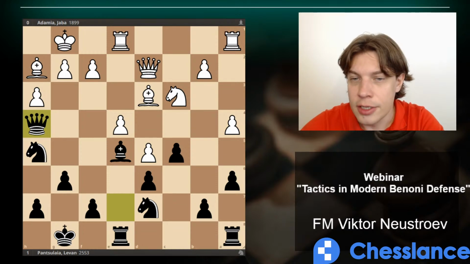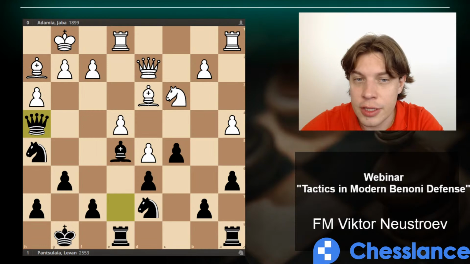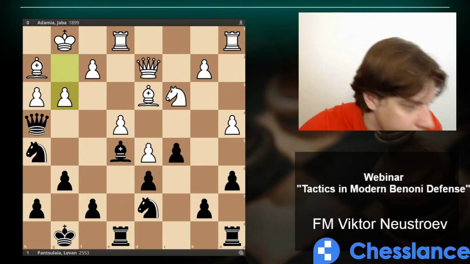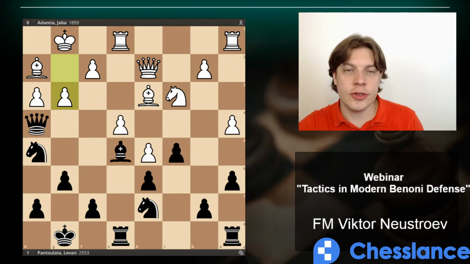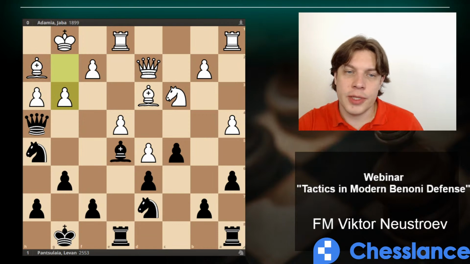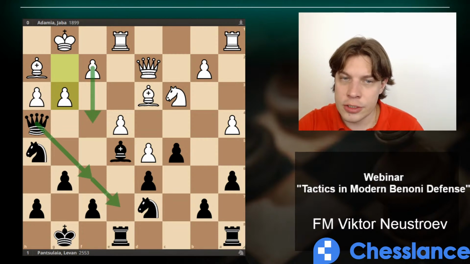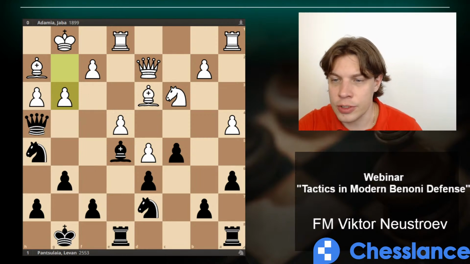2500 plus. So what do you think? Does g3 make any sense in this position or not? It blocks the bishop, but this is not an issue. What about queen h3? Because if the queen has to retreat somewhere else, then f4 may be a problem for black. Not the most serious problem, but something really annoying.